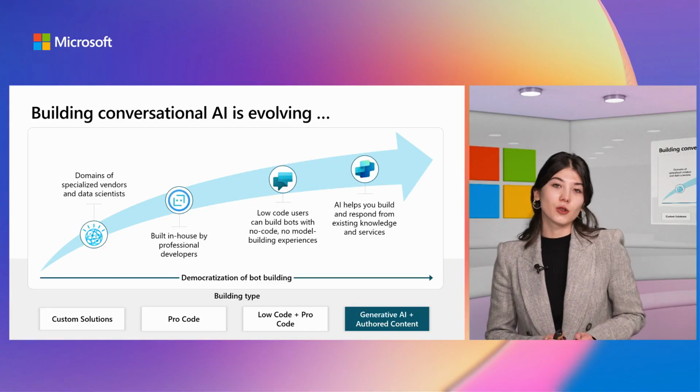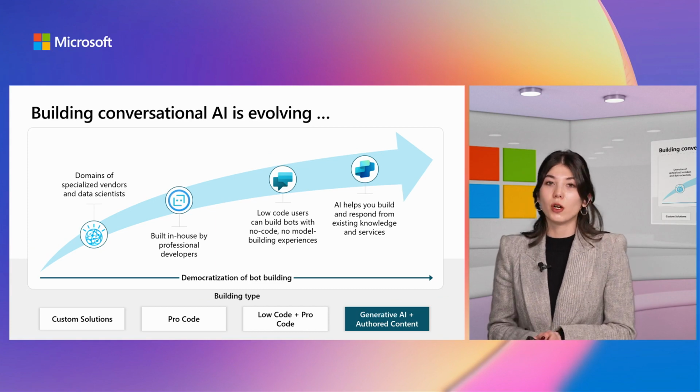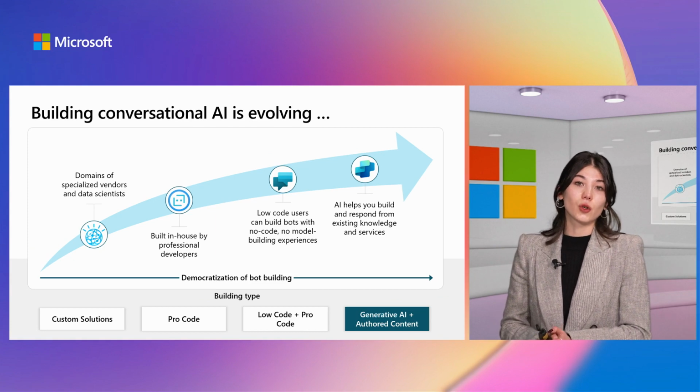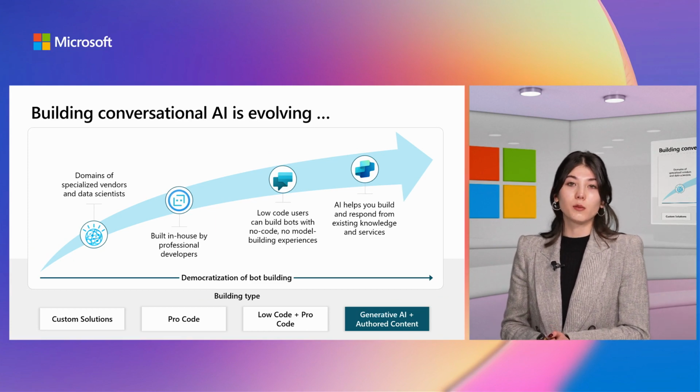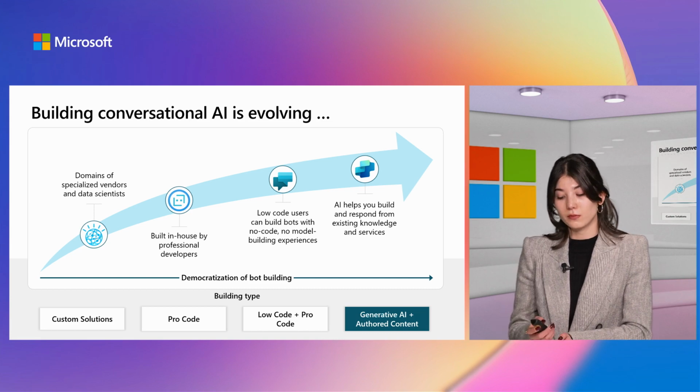So Copilot Studio used to be named Power Virtual Agents, but now, with the move towards generative AI and new capabilities, it has been renamed to Copilot Studio. Of course, after introducing low code, we're now introducing the new technologies of large language models, natural language processing, and generative AI. That is also what we're going to be focusing on today, because it's the value that Copilot Studio brings to you as well.